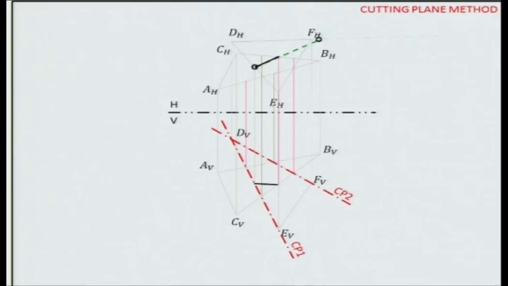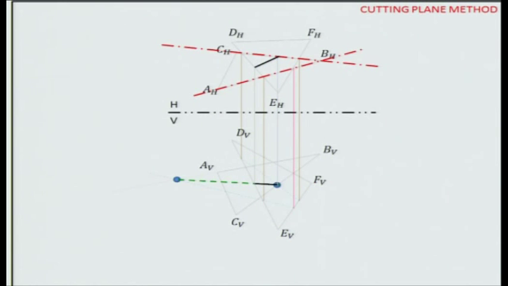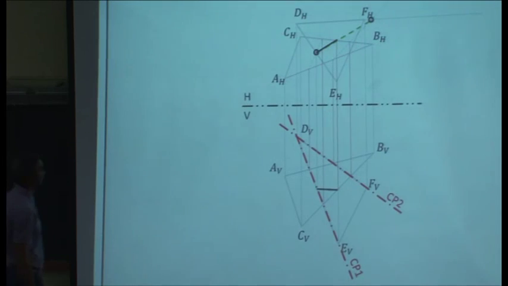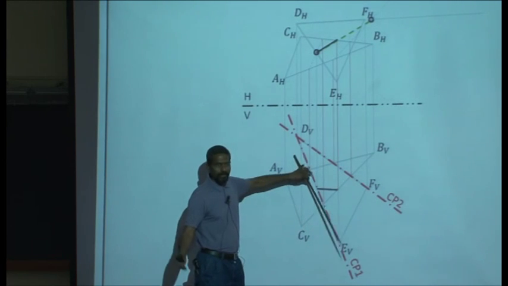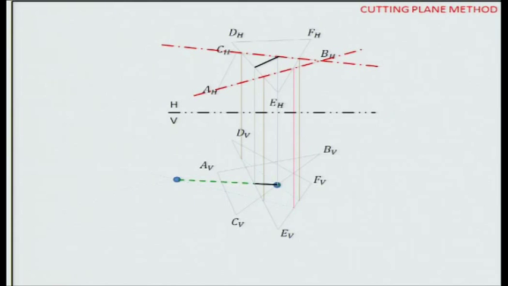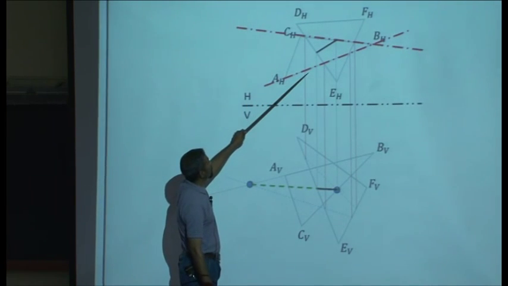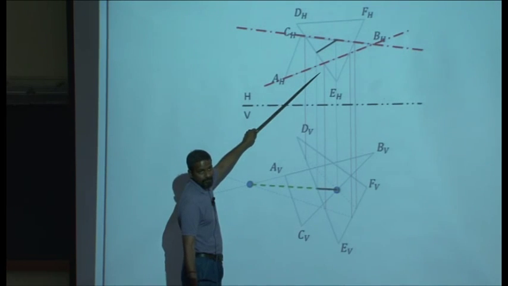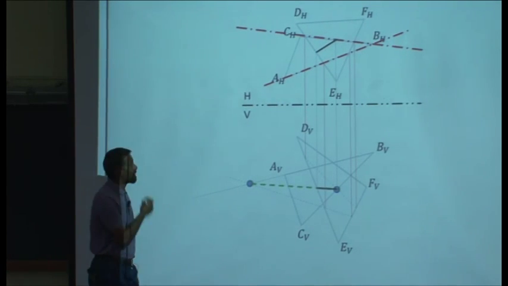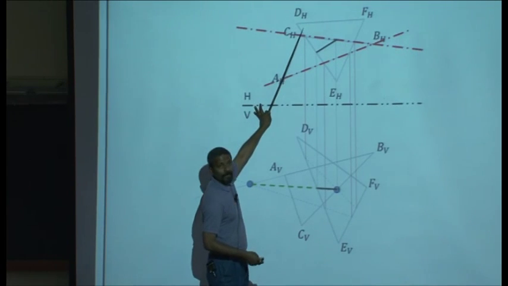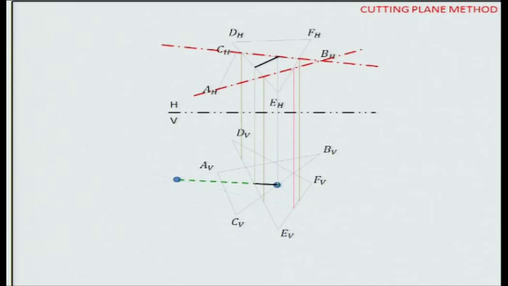Now, to get the visibility, go for projection. Now, I chose this view for absolutely no reason. I could have chosen the top view, I could have performed the same thing and I could have expected the same result. I could as well have treated ABC as a set of three lines instead of DEF. I could have still expected the same result. I could have as well chosen this as my cutting plane. The result would have been the same. So keep that in mind. Are you with me now? Yes.